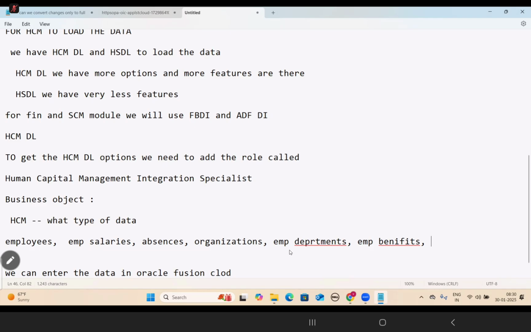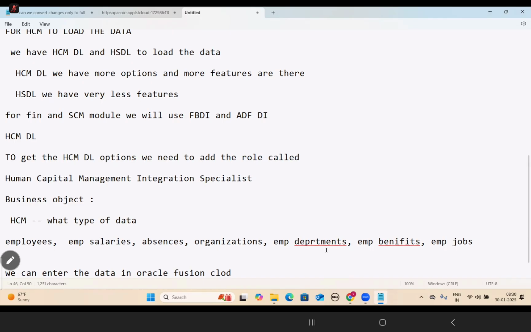So employee jobs, you know, right? For example, in our Reliance company, we have different jobs: sales manager, medical representative, administrator, something like that. Departments are different. Employee department means what? Account department, sales department.